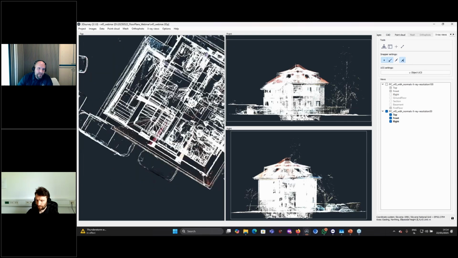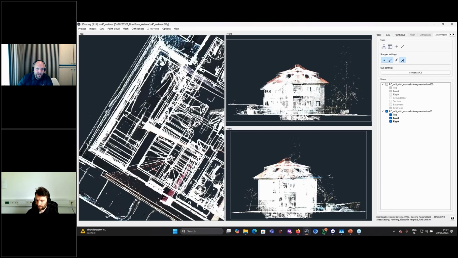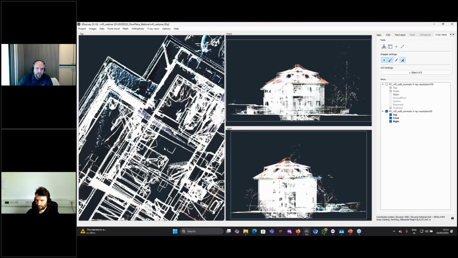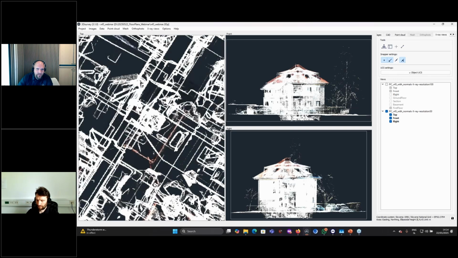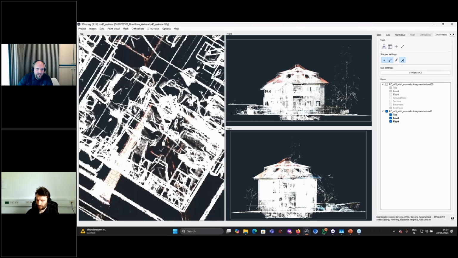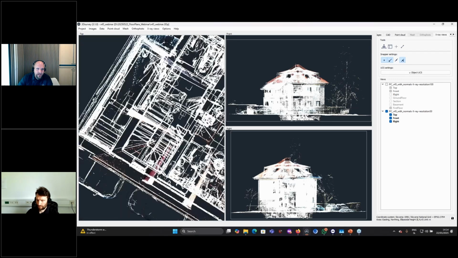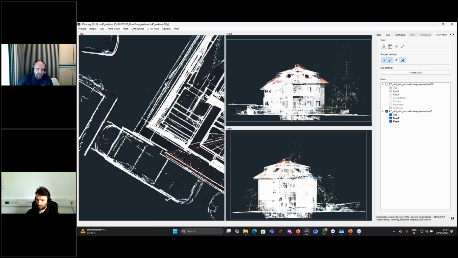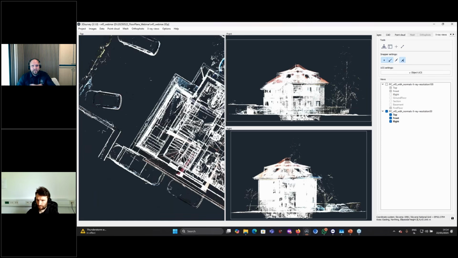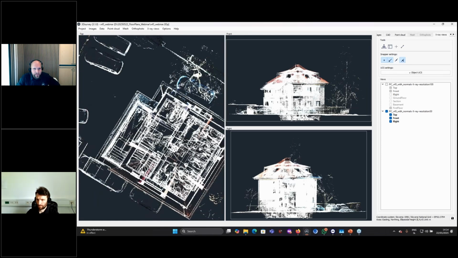Now, here you see the inside of our office building. Maybe we could say this is one of the cluttered places, because you see that we have a lot of vertical objects in here. Here we see the cars, this is our entrance, these are the stairs leading into our office, and I want to extract a building plan here.